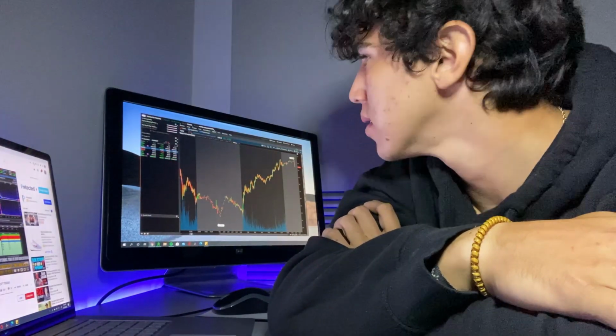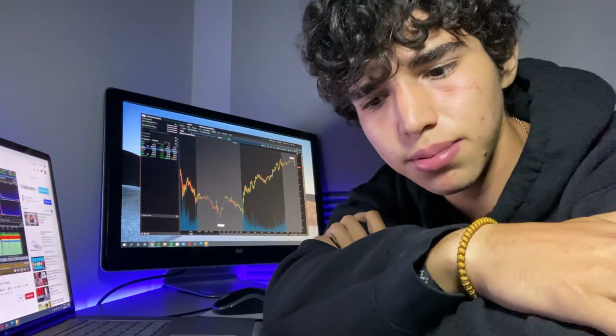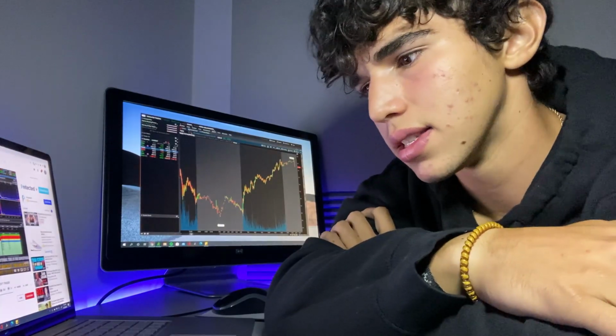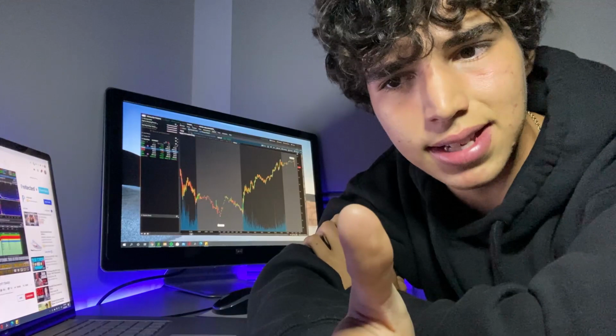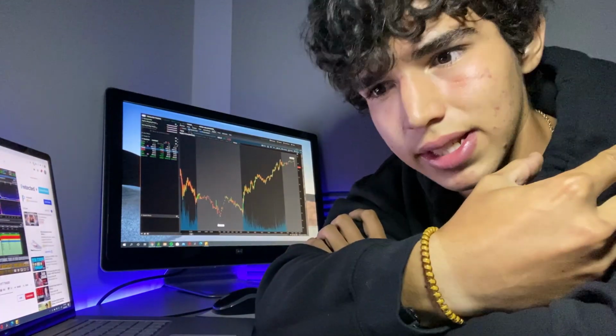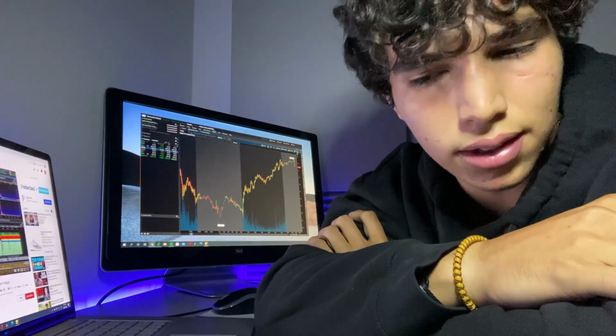That is pretty much everything for tonight. Nothing too crazy today in the watch list. I do mostly trade large cap stocks as well as TQs and SQs, which are ETFs based off of the NASDAQ. And the reason for that is because for me, they're a lot more predictable. I understand them more. Unlike small cap stocks, they are a lot more consistent. They jump around a lot less.